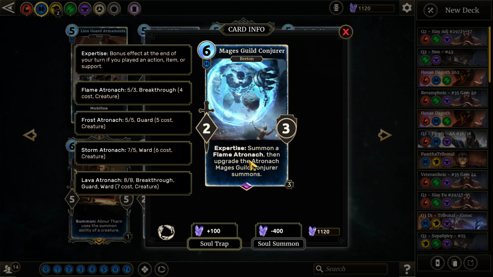So my assumption is the best way to protect Mage's Guild Conjurer is to not protect him. It's to actually apply pressure. It's to create too many threats in a world where Ice Storm does not exist. That's probably the best way to get value out of Mage's Guild Conjurer, because Guildsworn already has shown the ability to swarm the board with a lot of relevant, cheap, durable threats.